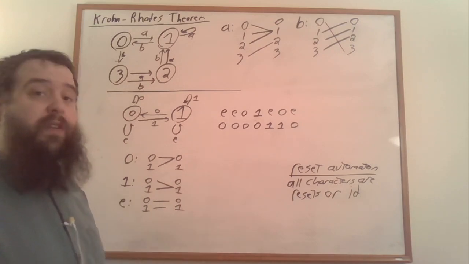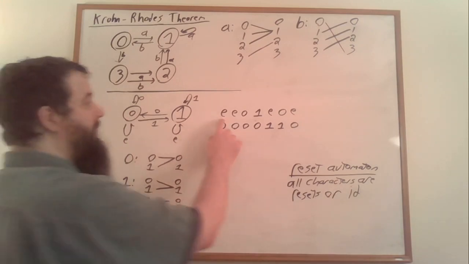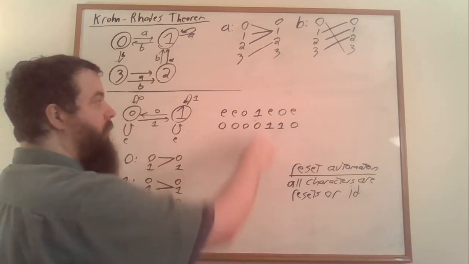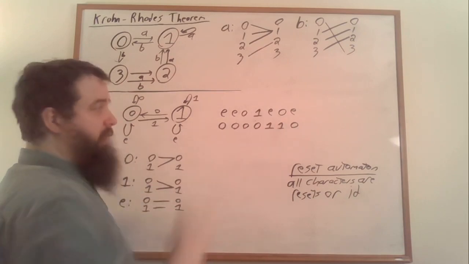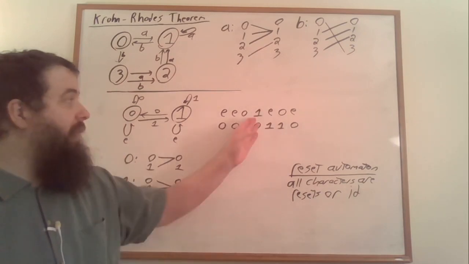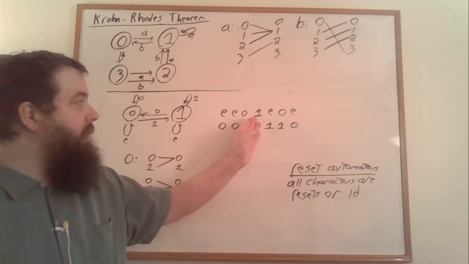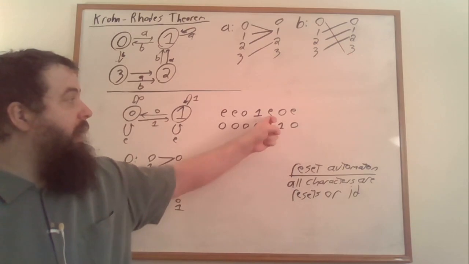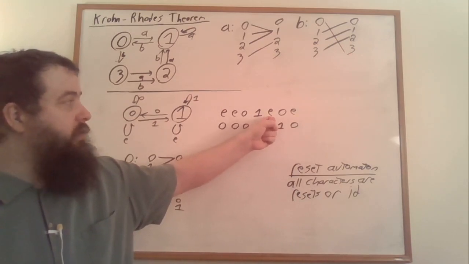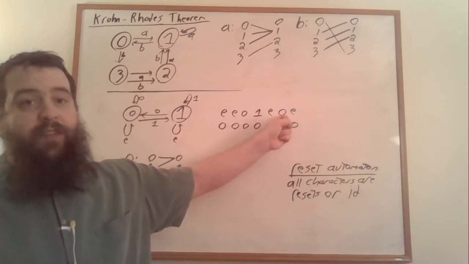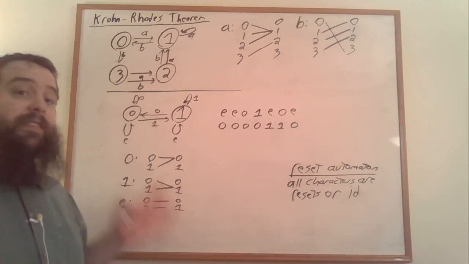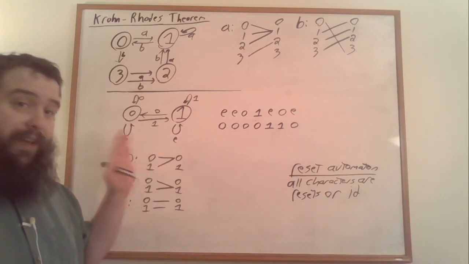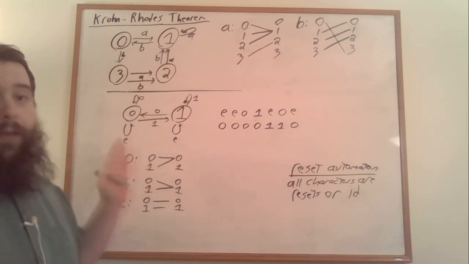The idea is that this automaton is kind of like a switch. When we read in an E, we don't do anything to the switch. When we read in a 0, we switch it to state 0, and when we read in a 1, we switch it to state 1. And that bit of information about the last reset character that we inputted is reflected in the state. And it stays that way as long as we're reading E characters, and then changes when we read the next reset input. This is a really essential reset automaton, so I'm going to want to give it a specific name, and we're going to come back to it. And this is the 1-bit memory automaton.